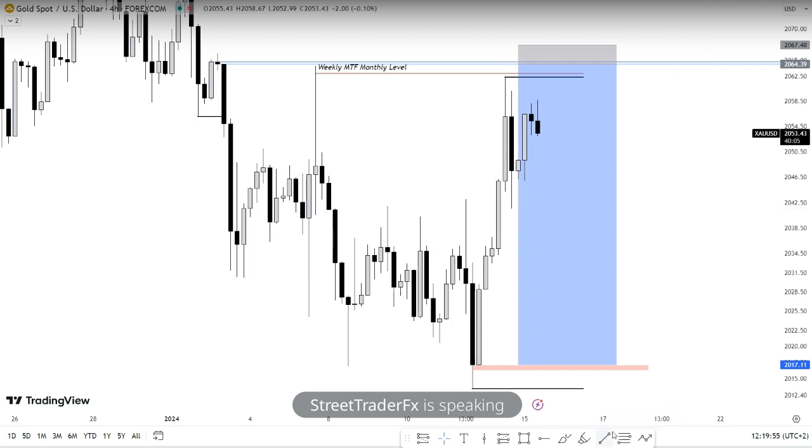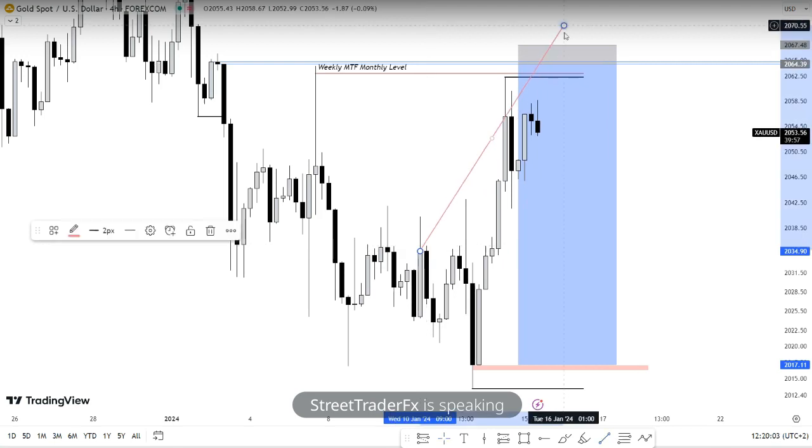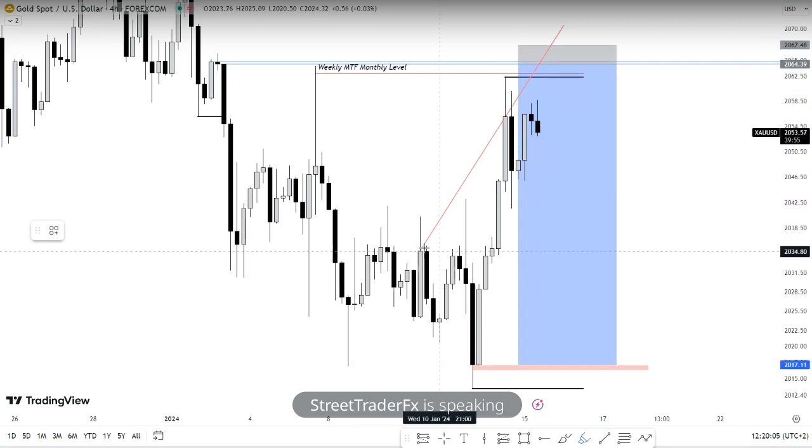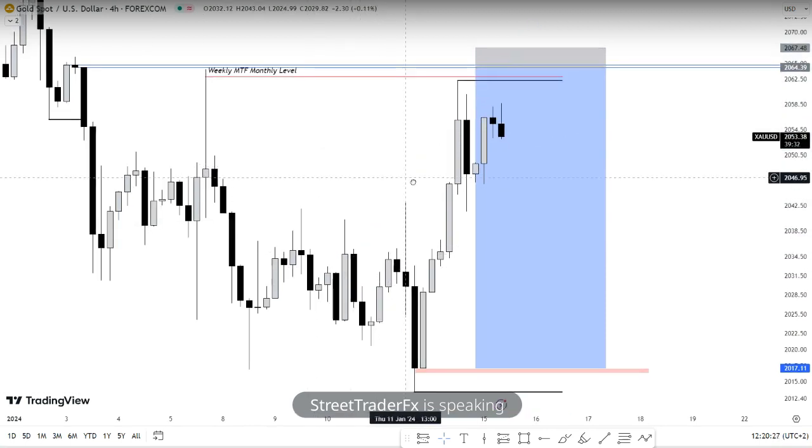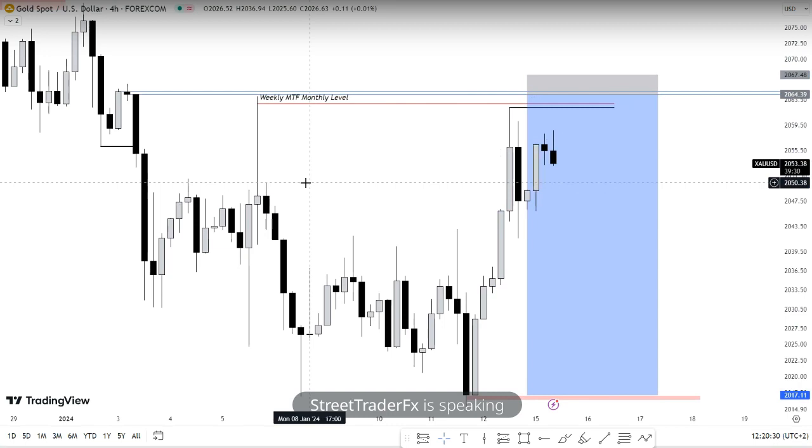I'm not really sure what other confluences I can bring in just to give you an insight of where it could possibly sell from, right? I'm not really sure which levels to use at the moment, because it's way too far. It means that it has to happen on this candle. But that's a bit far-fetched, bro. It might not even happen on this candle. I'm still gonna wait for price to give me other reasons why I should sell from here. But that's basically what I'm seeing on gold.